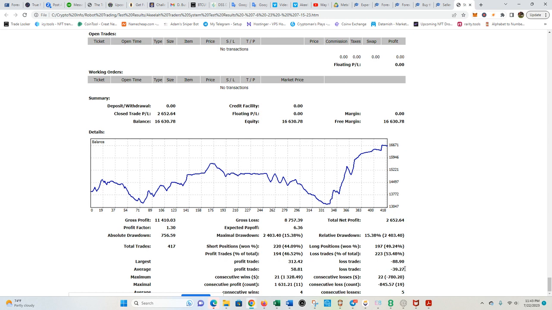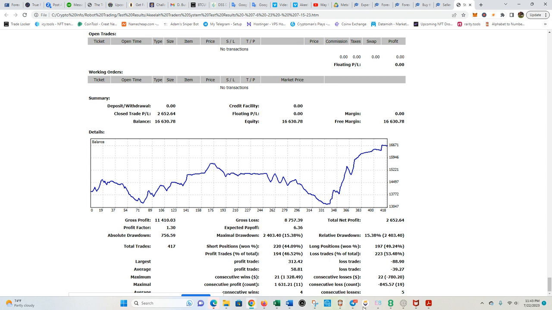So the bot took a ton of trades, 417 trades, but that's again because for this particular time, we had it set to trade on the lower time frames. Trading on the 5 minute chart, sometimes the 1 or 15 minute chart, is going to take a lot of trades. We can minimize those number of trades and probably increase the ratios by trading on a higher time frame. But this was again a demonstration to show some of the capabilities there.